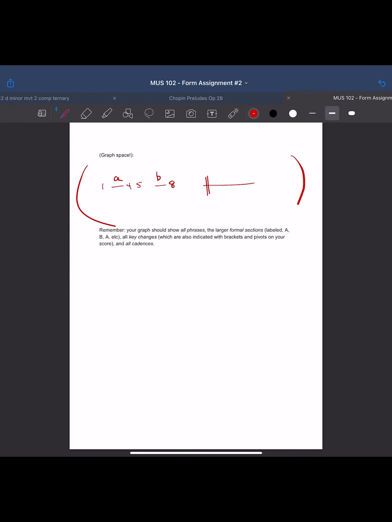Okay. So you go through and do that, and then right after you've got all of this stuff done, these phrase level analyses with the cadences, and again, I don't know if these are correct, I'm just writing these in with your cadences. Then you step back and you say, okay, given all of this information, right, what does the form look like? And that's where you do this larger scale, like A, B, A, or A, B, A prime, or just A, B, right, etc. That's the thought process.